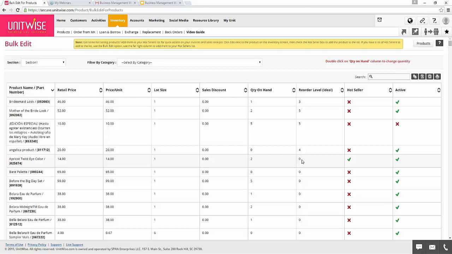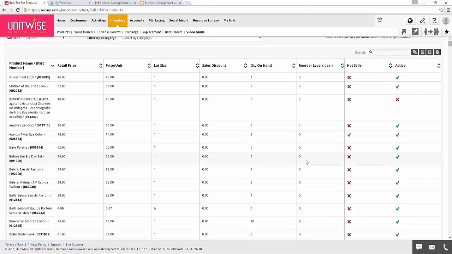That's right, and just to reiterate what Brittany's hitting on here with that reorder level, for each product, what you're doing is you're assigning the ideal amount of a product that you want to always have on hand. So for particular products, you may want to have 5 or 6 of a certain product on hand. For other products, you may need to have 10 to 15 products on hand. It all depends. So you can customize this yourself.